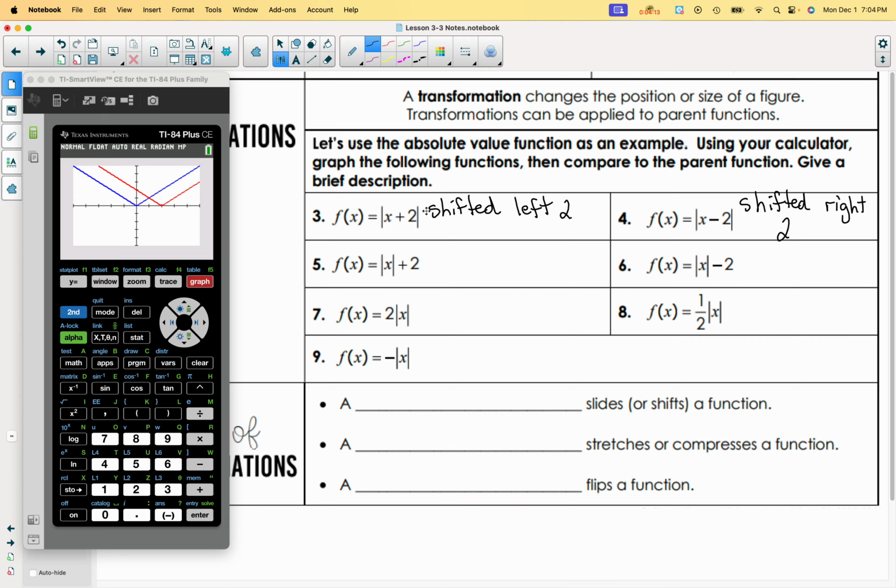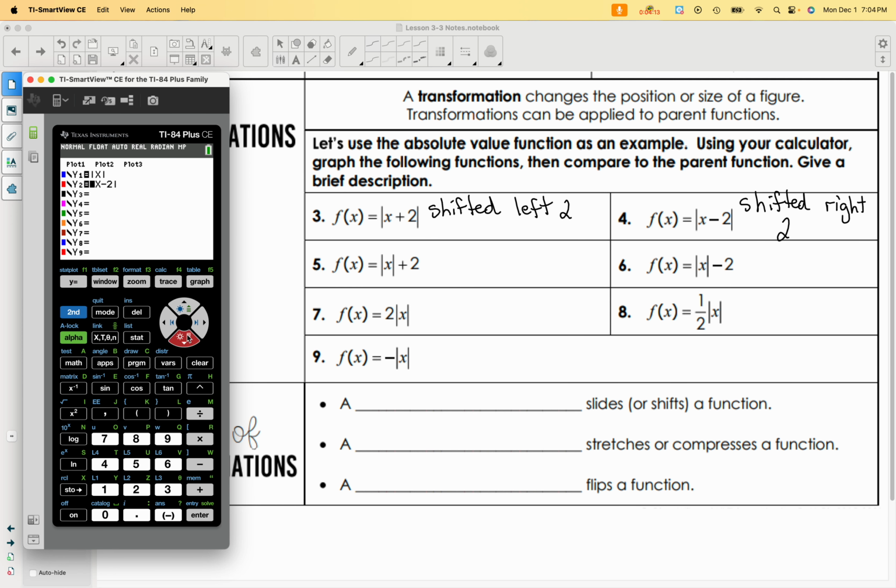on the outside of the absolute value, so it's different. Think about it for a minute. What do you think is going to happen? So try and make a prediction. I know we haven't looked at those yet, but just think, okay, what might happen? So kind of get that picture in your head. What do you think might happen?